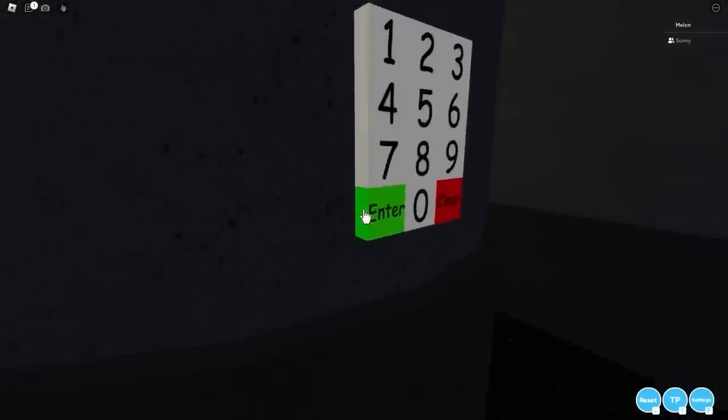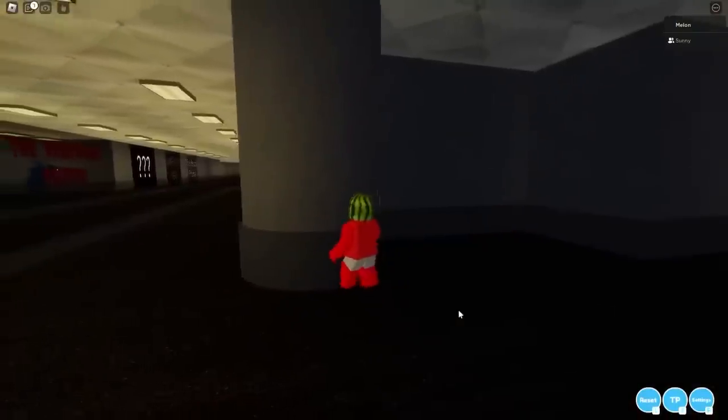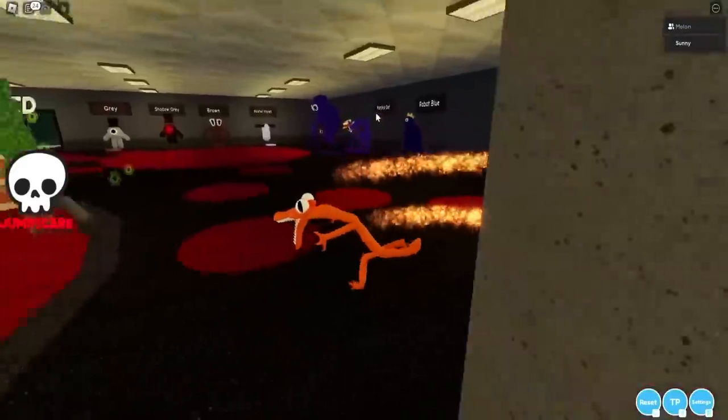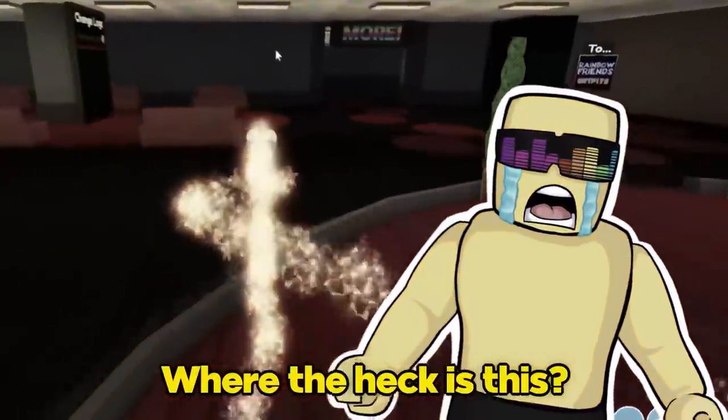1, 2, 3, 4, 5, 6, 7, 8, 9, 0. Enter and clear. Whoa, bruh. I think I know where you are. 15 seconds. Come on. Where's this number pad? I actually don't remember where it's located. I thought it was here. Where the heck is this?